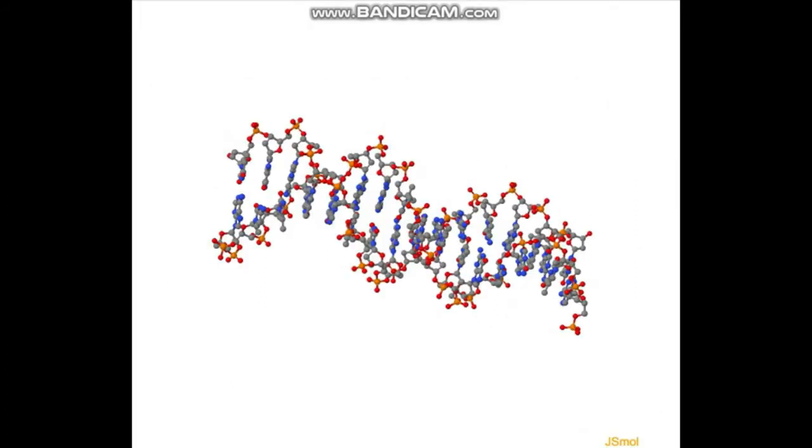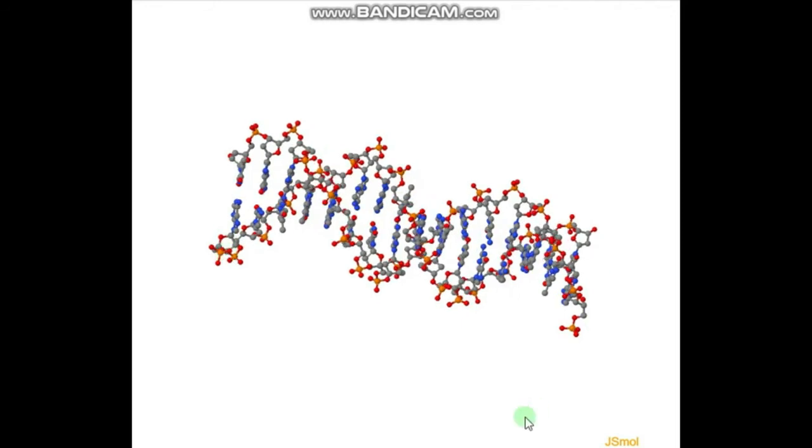Having this array of negative charges all round the outside of the double helix has some interesting consequences for its properties, one of which is that this structure is quite resistant to bending. You can see it looks fairly linear here. If we tried to bend it round so that instead of being linear, it had an arc like this, you can see that what that's going to do is bring the phosphates on the inside of the curve closer together.